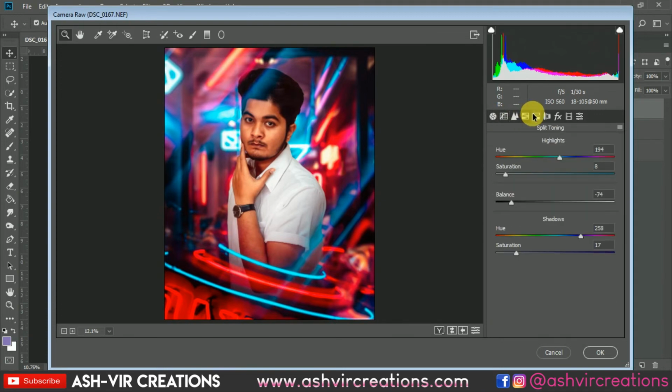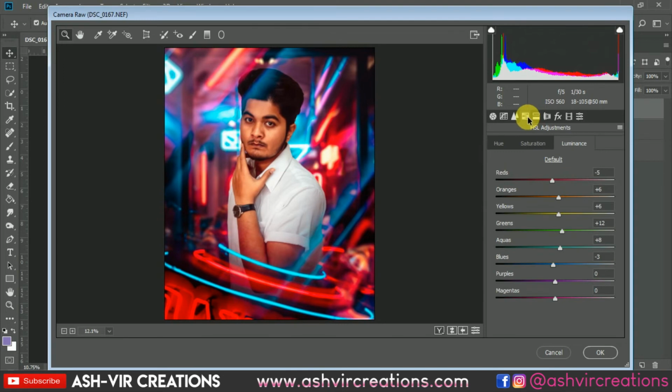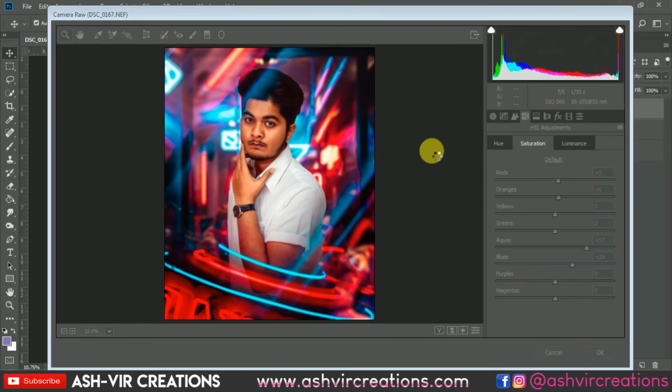If you want to decrease the saturation, then you can just decrease the saturation from the image. Go to the saturation and just decrease the blue color and just hit enter.